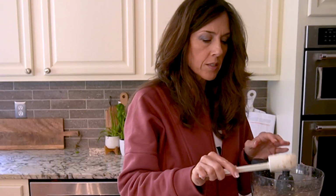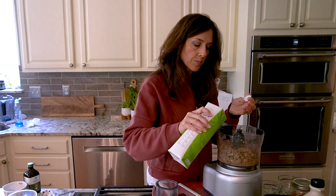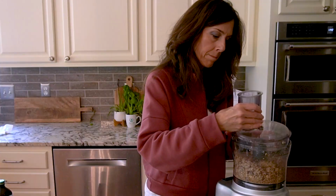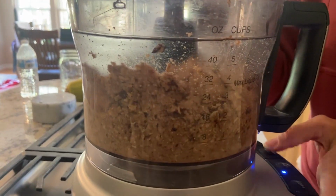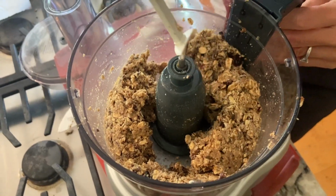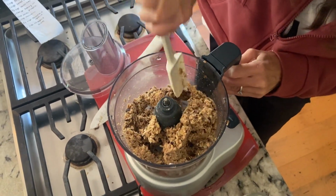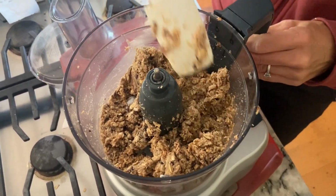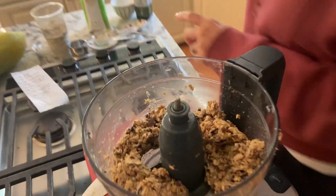I'm going to add just a touch of coconut water just to get that thing spinning a little better. It's also going to add a nice little flavor. Just a tiny bit. Okay, one more time and I think we'll be good to go. I'm going to pop that out into a bowl.